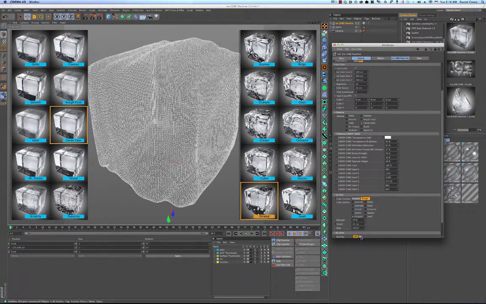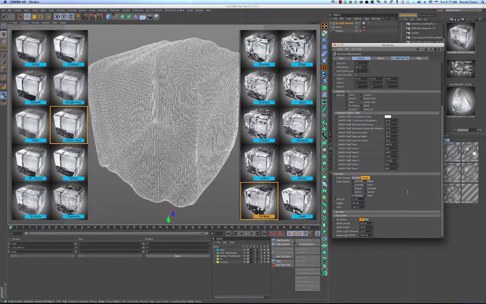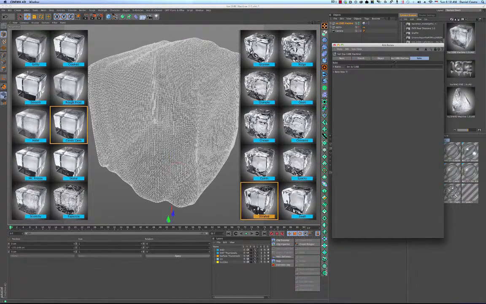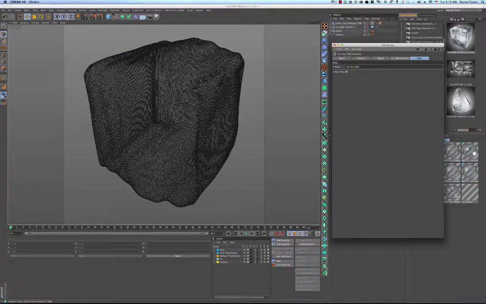You can also turn on bubbles. You can also turn on ice spokes, which makes the ice cube look like it was created with unfiltered water. When you're ready and you like your cube, proceed to the bake button. Simply click on it. I usually leave this alone because what it does here is it will name your cube according to the material and the contour that you chose. That way you don't get confused when you have lots of cubes.